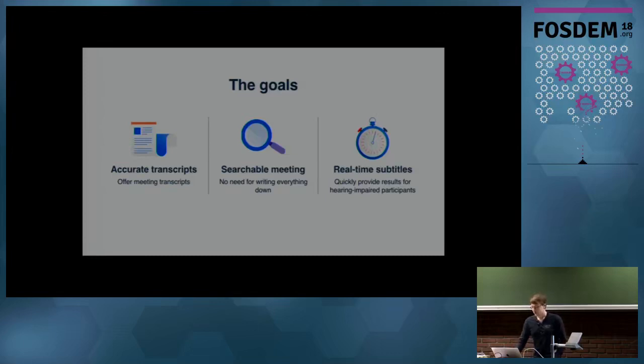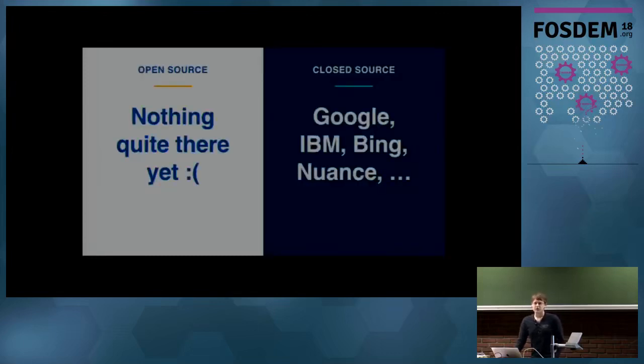So to be able to do this, we had to choose a speech-to-text engine. We first looked at open source solutions, but we didn't find anything which met our constraints as of yet. So we had to choose a closed source solution, and we decided on using Google Speech API.